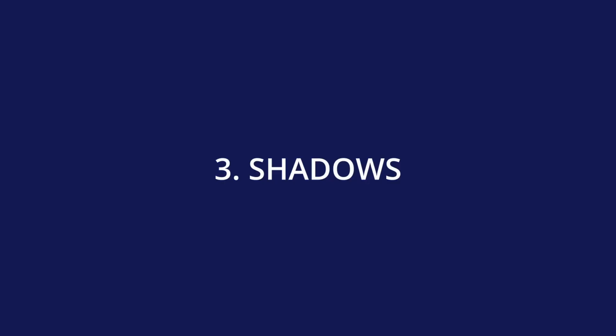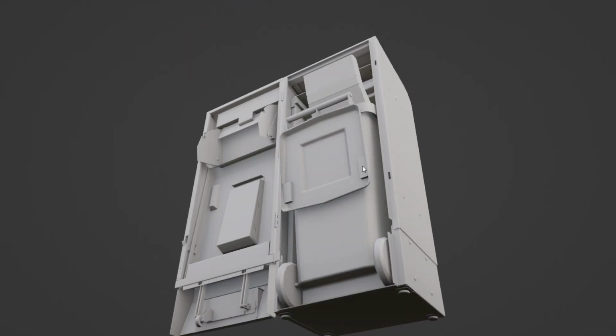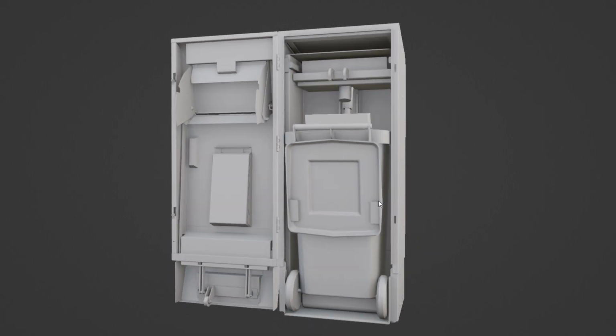Third thing, we have shadows. This is the single thing that will make your 3D model exceptional and realistic, which 99% of 3D models on the web don't have. Why? Because as mentioned before, mobile phones and internet browsers don't have all these big graphic cards and resources like desktop computers. They just can't calculate and render shadows.